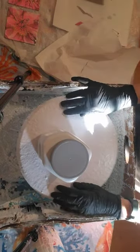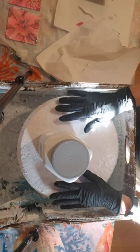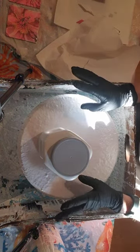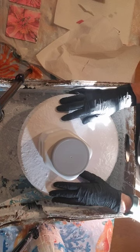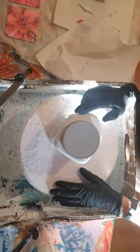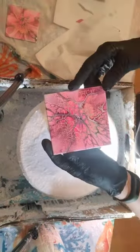Hi everyone, finally got it going! Welcome to Fun Art by Linda. Haven't done any video in a while, but I have been painting lots. I'm getting ready for my first craft fair — November 26 at Riverside School here in Prince Albert. It's a Saturday, 9 till 4. Pretty excited for it, and my son is going to be my sidekick.